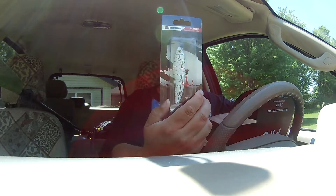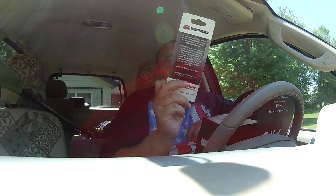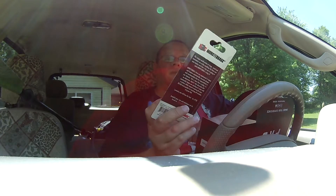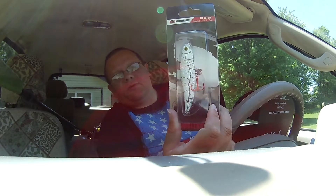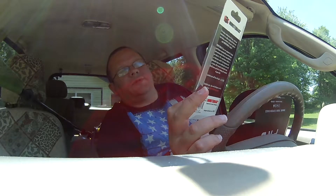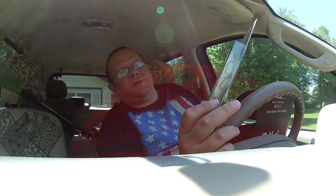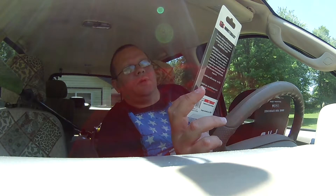What else do we have in here? This is a Monster Bass — this is called the Patriot. Topwater, three and seven-eighths inch, half ounce. That looks funky. I like the name the Patriot — I don't know the Patriot of what, but there we go. Walking-style bait, interesting — it's got a red hook and a nickel or black hook. We'll see if we get out there and use that stuff, if they come up and grab that red hook or schlomp it down. It's hard to beat a Whopper Plopper.